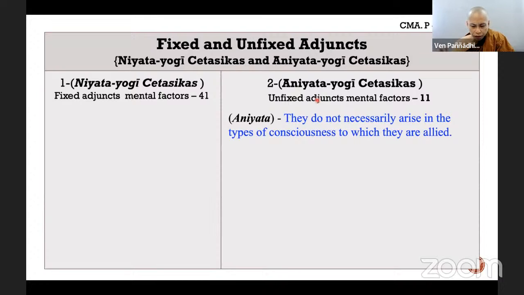So in this way, on the beautiful side, how many are fixed mental factors? 19. Yes, the 19 beautiful mental factors are fixed to the beautiful consciousness. None of them is left out when any beautiful consciousness arises; they always arise together. And also the Panyindriya, the wisdom faculty, is associated with 47 consciousnesses, right? So whenever any of the 47 consciousnesses arises, the wisdom faculty is never missed and always accompanies. That's why the wisdom faculty is also considered a fixed mental factor, Niyata yogi cetasika.